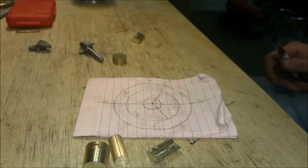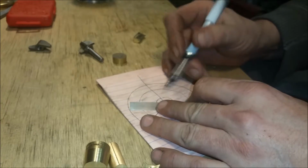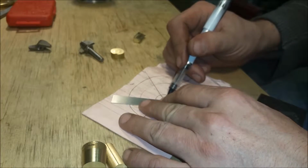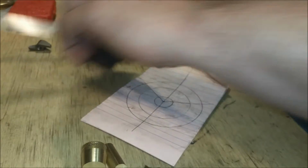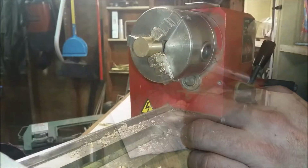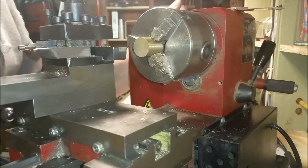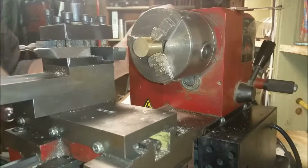I'm going to go ahead and extend these lines on my drawing here to the other side of the hub. I'm just going to do that so I can see where everything's going to go. Okay, due to the way I'm going to be laying this out, I'll be cutting this taper inverted. I just got a new piece of this brass, and I'm going to true up this edge and the other edge.